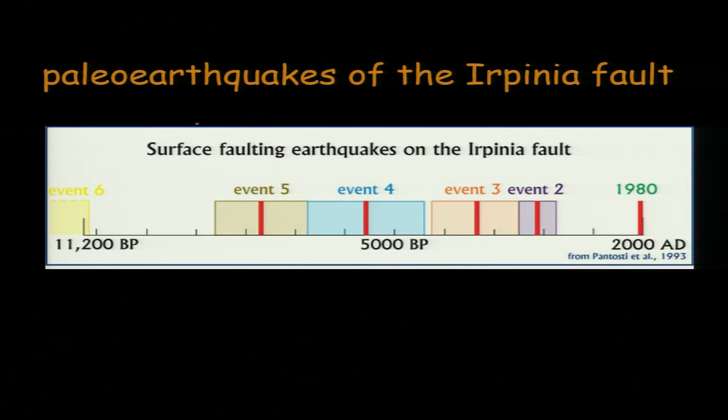So you have the paleo earthquake events, the time scale. So this is the elapsed time between the two events, that is your recurrence between the two events, and if you see clearly, it is not exactly the same. Okay, but in between, you have the pockets of smaller earthquakes here, like event 2 and all that. Okay. So this is how you can undertake paleoseismic studies in different environments. Okay, so this was from the Irpinian fault, looking at the normal faulting environment.